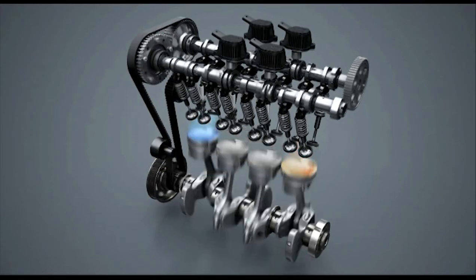The valves stay closed, which keeps the combustion chambers closed. At the same time, fuel injection is shut off in cylinders 2 and 3, and they simply move without combustion. Cylinder deactivation is now active. Cylinders 1 and 4 now operate at higher load, with lower charge exchange losses and therefore higher overall engine efficiency. This reduces fuel consumption by up to 20% during part load operation in city traffic and on the highway, or during motorway driving up to 130 km per hour.